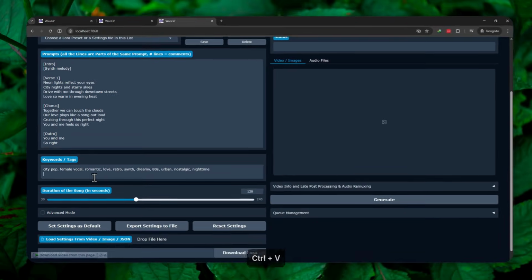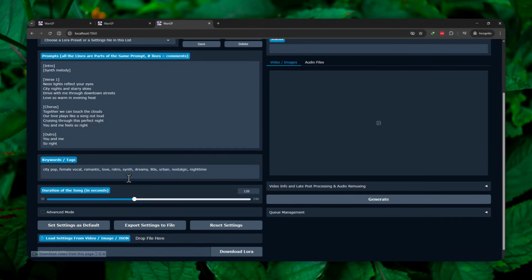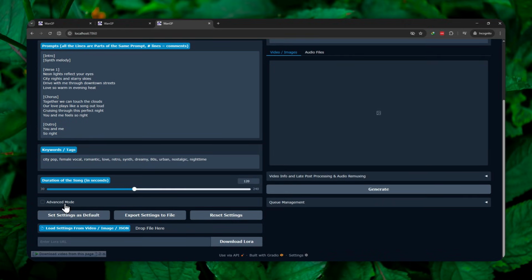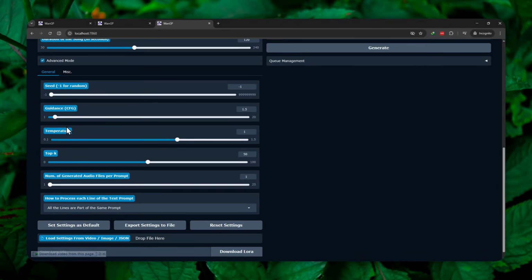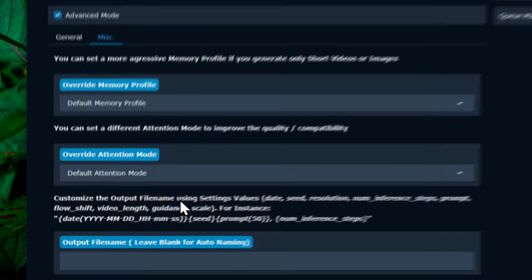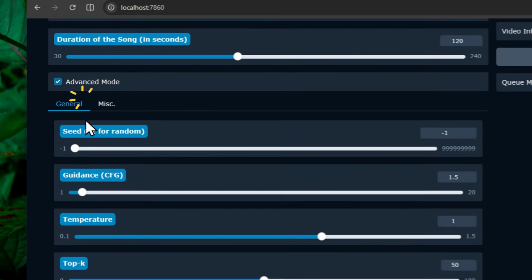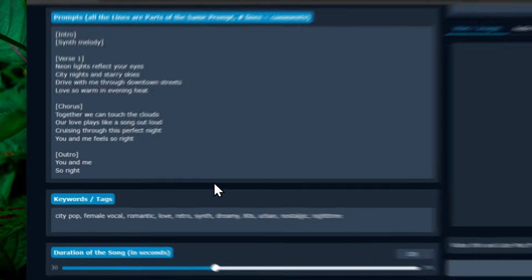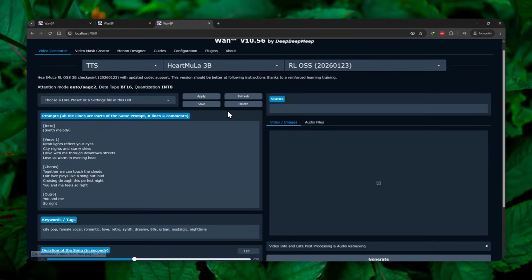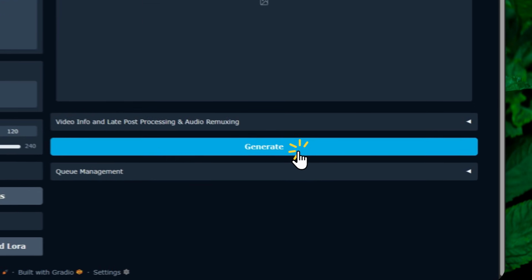There you go. And after that, you can specify the duration of the song. So I guess I'm going to use the default setting, which is 120 seconds or 2 minutes. And there are plenty of other settings that you can check in the advanced section, but that's honestly beyond my paycheck, so I'm not going to talk about it in this video. But if you know how to deal with this, then feel free to modify the advanced mode. But for me, I'll just use the default settings for everything else. And after that, you can click the generate button.